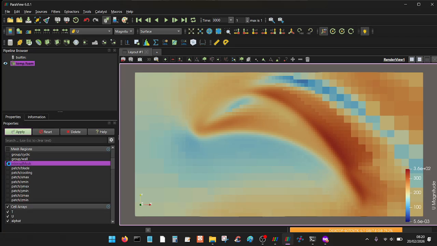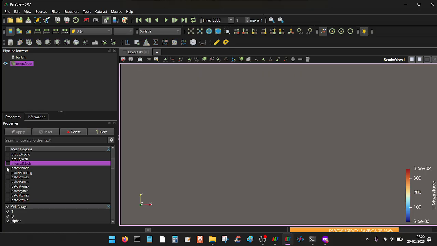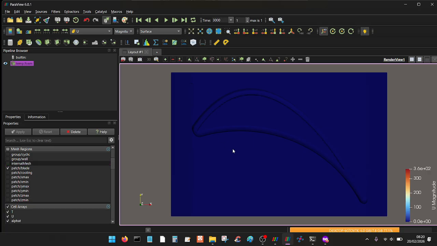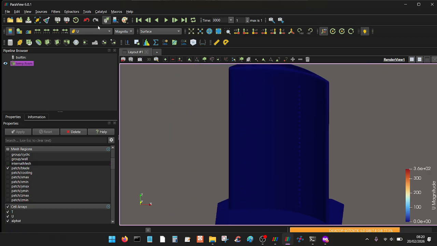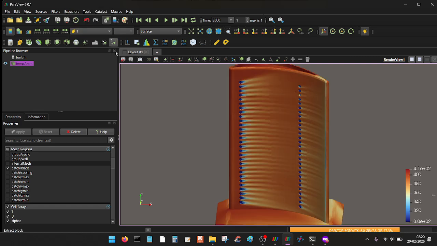we can take off the internal mesh and just look at the surface. So just looking at the blade surface, that is showing velocity.